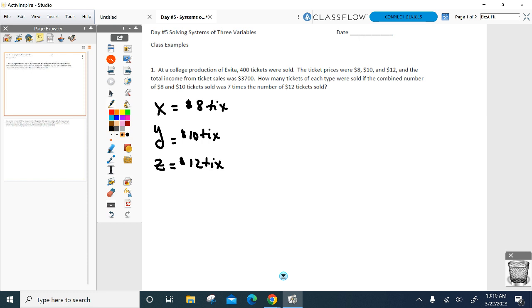So there's the easy part. Now it's getting those equations for me. Money's going to stay with money. That's not changing. All right, first, I got 400 total tickets. You want to hook me up with an equation? I'm going right to the numbers right away, too. All right, 400 total tickets. I don't care how much they cost, so keep the money out of it. Keep the money out of it. I don't care how much they cost. I got just 400 of these tickets total.